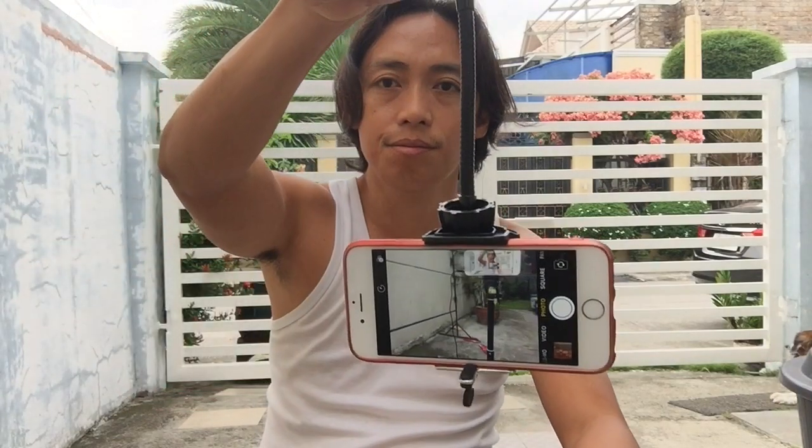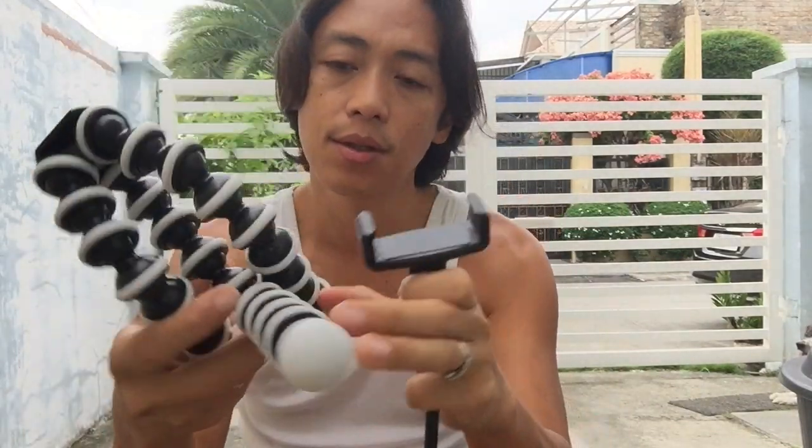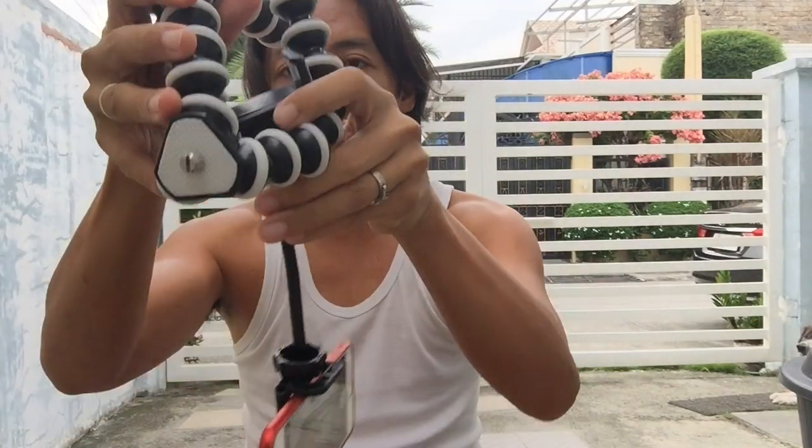So, eto pa lang. Actually, pwede na eh. Yun nga. Siguro, kailangan na medyo mas pabigat. Meron pang pabigat dito. And then, kung meron kayong ganito, napakalat-kalat sa bahay, you can actually use this as a holder.